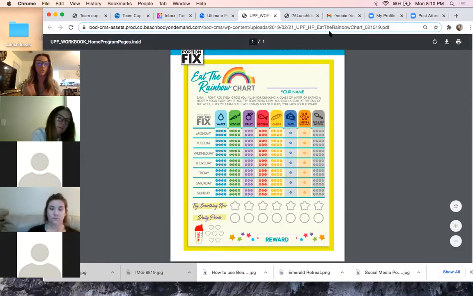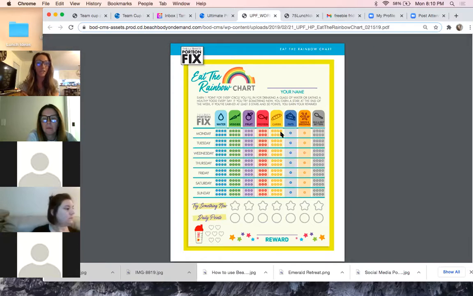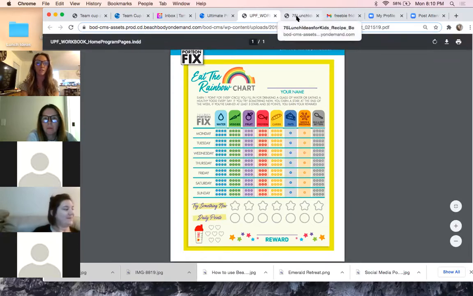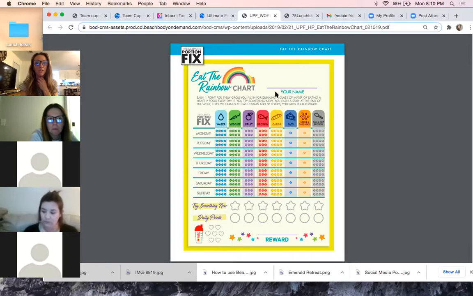My oldest daughter is super rewards based, so that's why this was really good for her. She eats a good variety now, but it really helped us open our eyes, and her eyes, to like, wow, we eat a lot of carbs. As a kid, no big deal. But as an adult, I was like, wow, we ate only carbs today, and I didn't get you a single fruit or a single veggie. So it allowed me as a mom to make sure I'm giving her a couple more options.